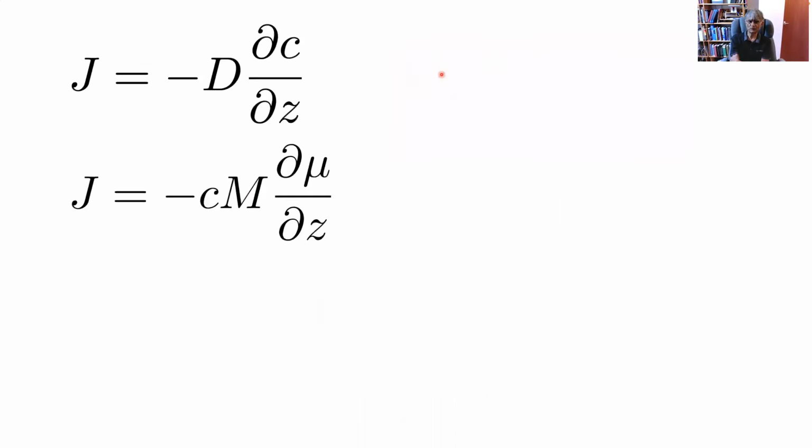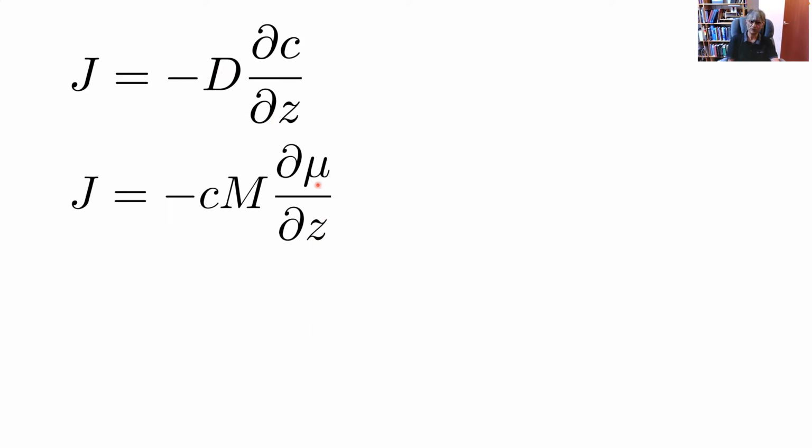Okay, so going back to Fick's law, we had the equation that the flux is proportional to the concentration gradient, and D is our diffusion coefficient, which is independent of the magnitude of the gradient. We need to express that differently in terms of the chemical potential gradient. So because mu is a molar quantity, we also multiply it by the concentration here. And this is another proportionality constant, which we call the mobility of atoms.